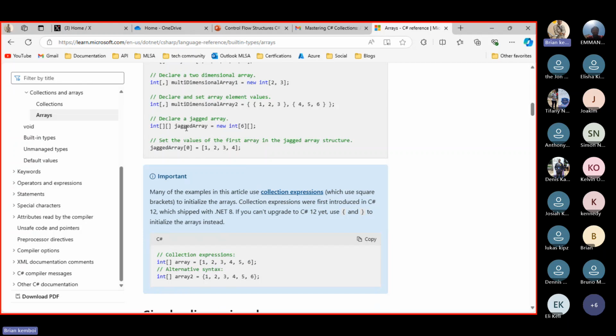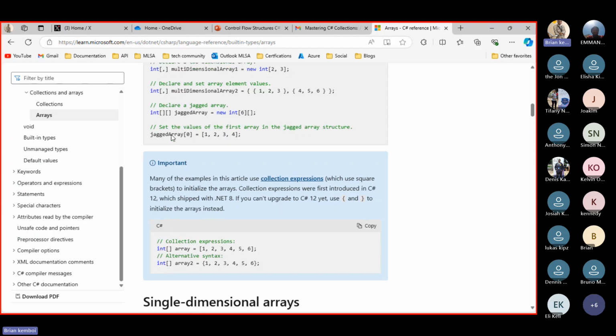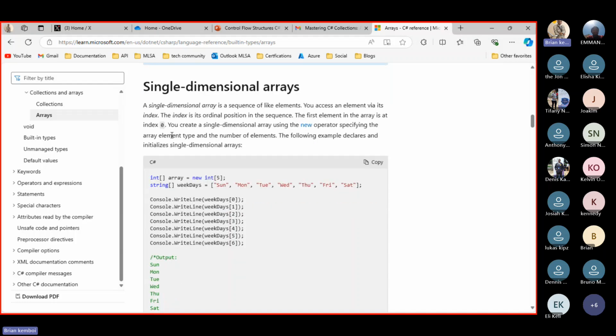Also, we'll talk about the jagged array. This is when you want to have an array, but you're not specifically saying what kind of array, like what values it will have. For instance, this jagged array has 2 arrays, like it's an array of arrays. The first array is at index 0, the second array is at index 1. We shall talk about how to insert data into the first array, the second array, and all that. At this point, allow me to open my Visual Studio Code, and then we try out these demos.